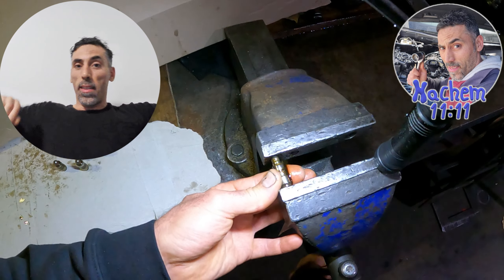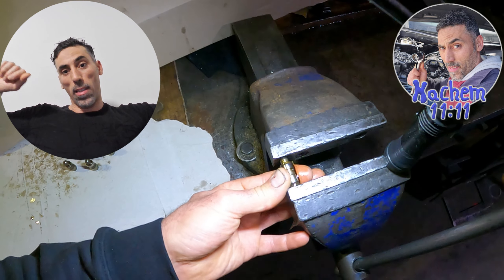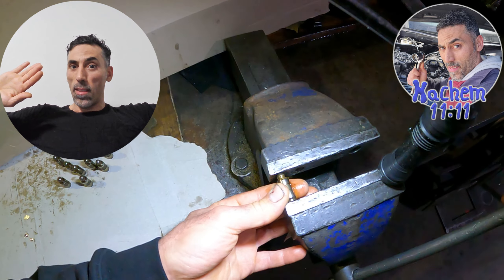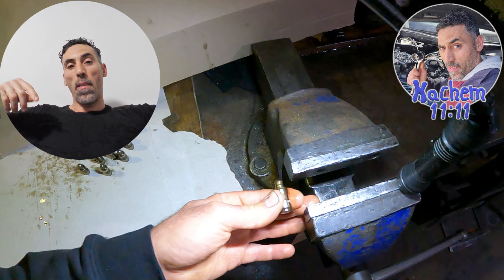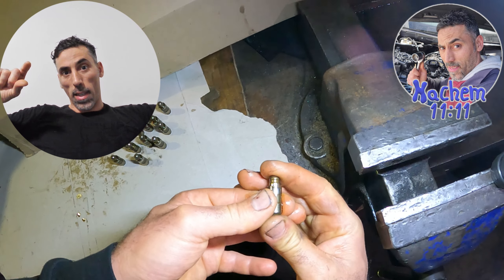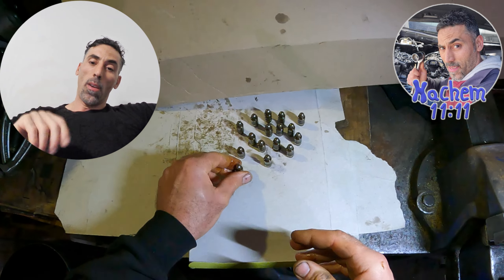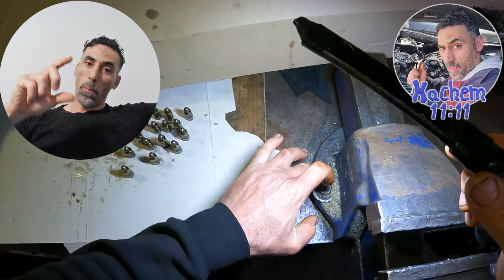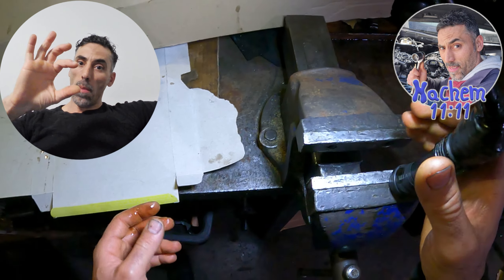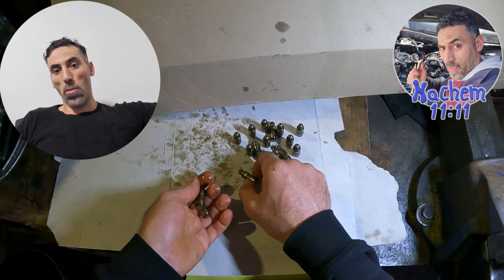This can cause damage to the valve because sometimes the valve can hit the piston — not all the time, maybe 10 percent of the time, sometimes never. That's why I like to bleed the lifter, so it will go down easily. When you start the engine, the lifter will take oil and fill to exactly the right measurement for the valve — no more, no less — if the lifter is good.